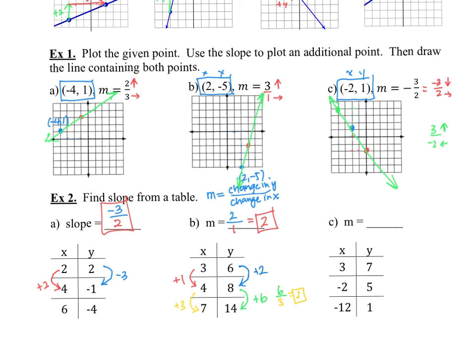Okay, one more like this. Let's see, in the y column, I'm just going to go from 7 to 5. That's going down 2 spaces. Now in the x column, 3 to -2 is going down 2, 1, 0, -1, -2. It's going down 5 spaces. So I have -2 over -5. Well, negative over negative is going to turn to positive. So I'm actually going to get 2/5 as my slope. And if I plotted these points, I would get the same slope as I do from the table.